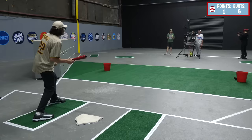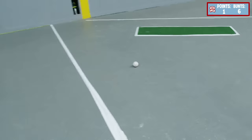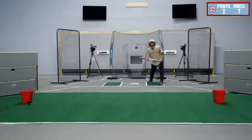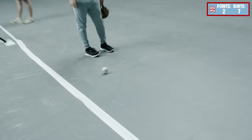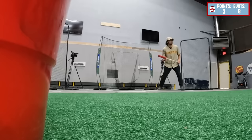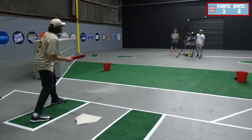Oh, you might have found something. Don't hit the grass. Dude, why is it rolling so much? That's a one. I gotta deaden it more. That did have some swagger to it. Did it? You have some like middle school I don't care swagger to your bunt style. Yeah, hey. Very much trying to convince the coach you're not into this. Yeah. Don't make me bunt. Like you want to swing. Maybe try and punch this one real hard, hit the wall. I would like that. Oh, I really liked that bunt.